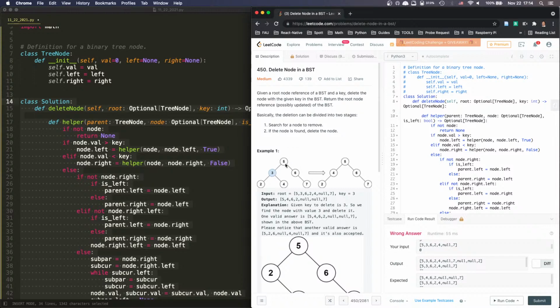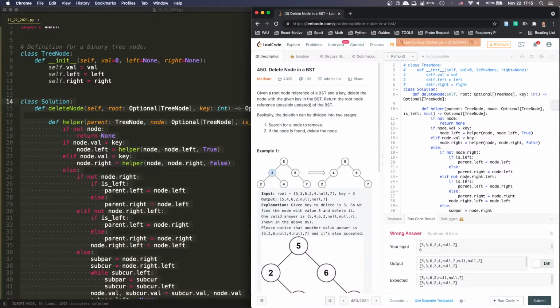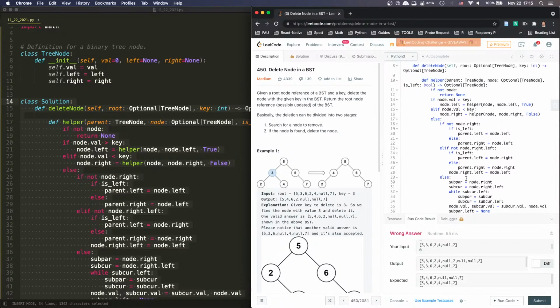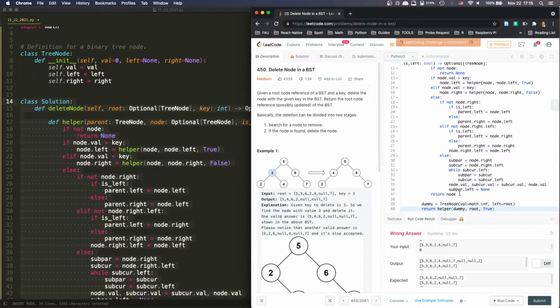Then parent.left equals node.right, and node.right.left equals node.left. Yeah, I think node is getting removed. And I return node. Oh, it's not return node.